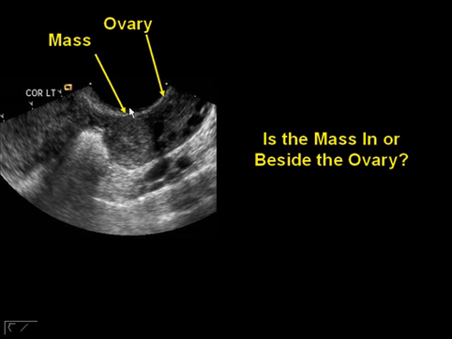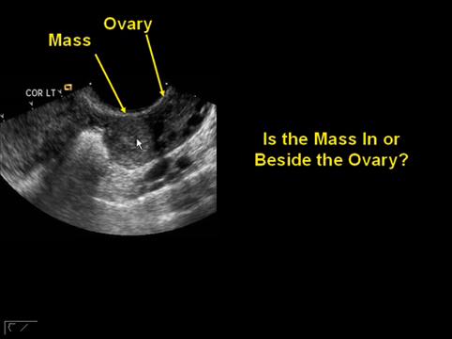Is this mass in the ovary? Does the ovary come out to here, in which case this is a corpus luteum? So the ultrasound is basically normal, indicating a 5% chance of ectopic. Or does the ovary end here, and this is an extraovarian mass indicating a 95% chance of ectopic pregnancy? Is it 5 or 95? Big difference. How do we tell?